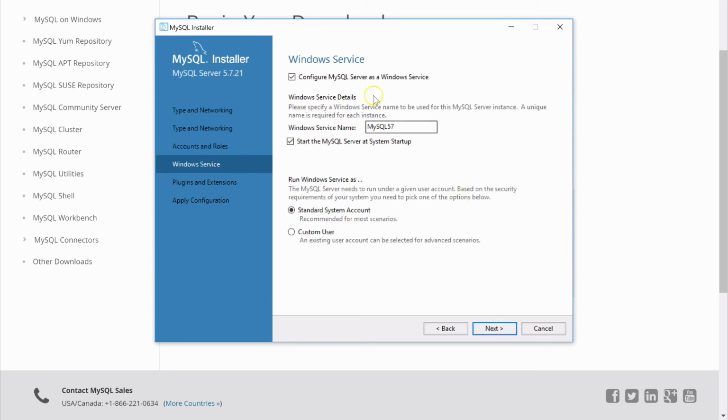Now we have a couple options, and it's best to run it as a Windows service. What this means is that the MySQL database is going to come up as a background process. This is typically how I will run it on a Windows machine, as a service. And then it says start it up at system startup. Now you might be worried about it using a lot of system resources. MySQL is actually pretty light. It's a pretty lean program, especially in the Windows world. So don't worry about it running in the background. It's not going to consume that many resources, especially if you're not using it. If it's just out there in the background, it's going to get pushed down by the operating system, and you won't even notice that it's running, generally speaking.